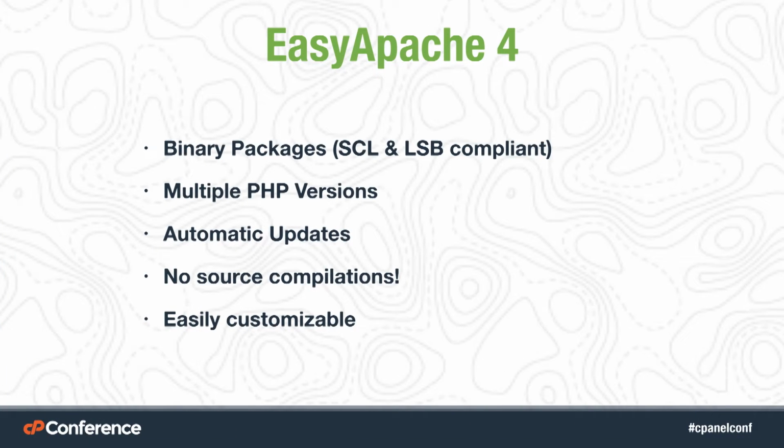Rather than compiling on system, we now build binary packages on our internal build systems and then distribute those packages via Yum for both CentOS 6 and 7, both 32 and 64-bit. We're also using software collection libraries and Linux standard-based compliant directory locations to make sure that we're as industry compliant as we can be. That was one of our #1 goals for this project, to ensure that we're no longer placing configuration files in numerous places throughout the file system. Having SCL packages pretty much allows MultiPHP almost naturally, and that functionality is very easily extended throughout the system to your end users as well.